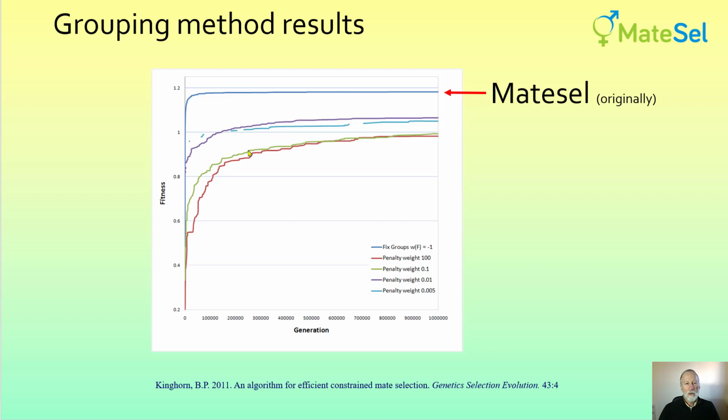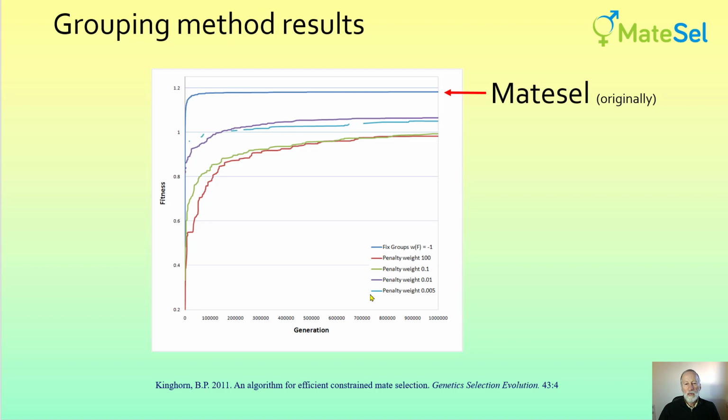So the penalizing one, you can conceive of it this way. The raw material that is evolved, the raw numbers, you can think of as a roll of many dice, and you see these numbers and you convert them into a mate selection solution, which is actual matings between individuals. You look at that solution and see how many matings there are that are breaking the constraint for grouping. So how many matings involving groups that are not allowed to mate with each other, and then penalize according to that. And the penalty weight, I've got different ones here.